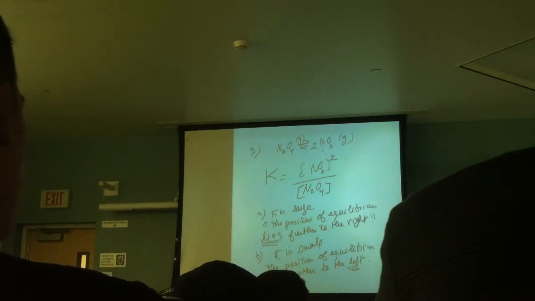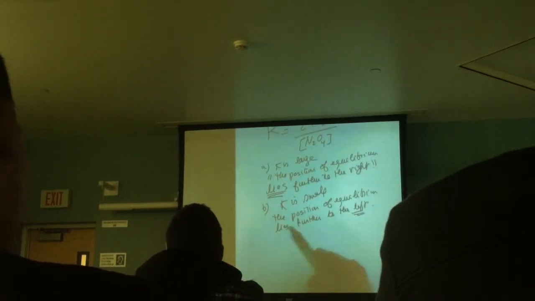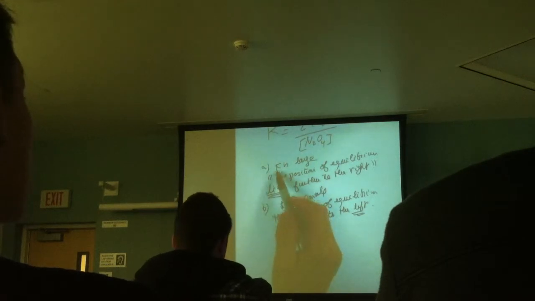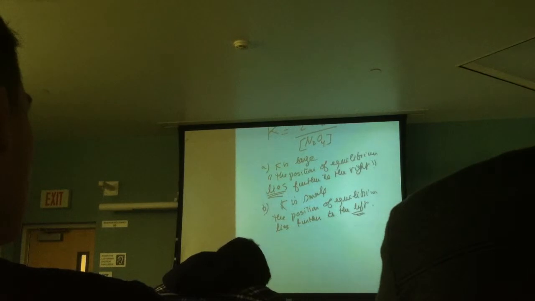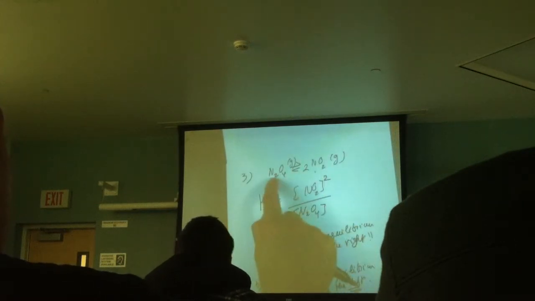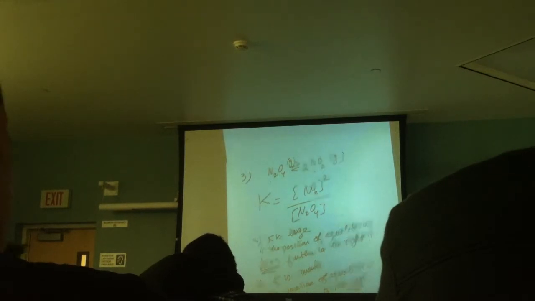You're going to see, we're going to take a lot of examples. Okay, so that's the magnitude of K. One time in the exam, I said, what does the magnitude of K tell me? And some people say, I don't know. It gives you a number. No, not just a number. The number tells you if I have more product or I have more reactant. It's not just a number. Let's do number 4. Page 6, number 4.